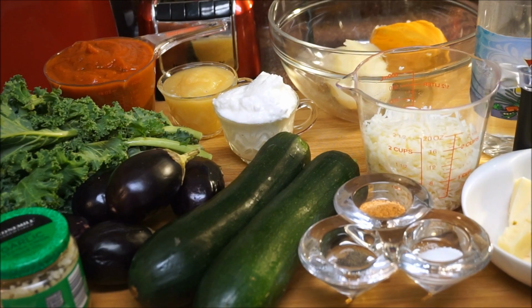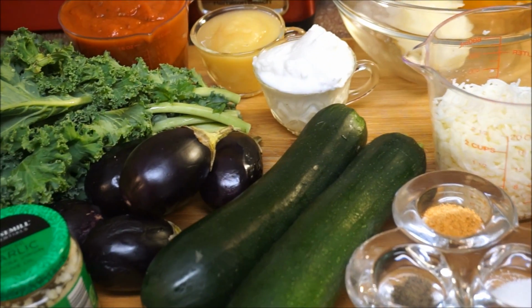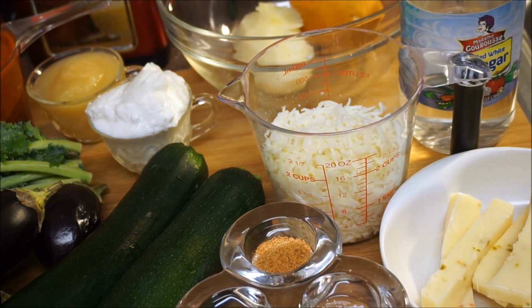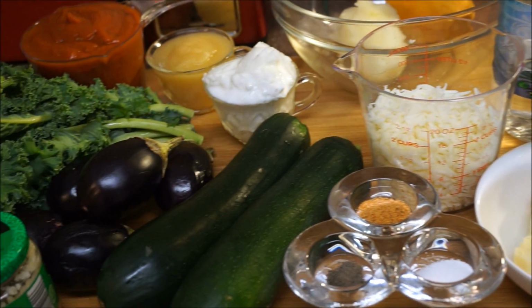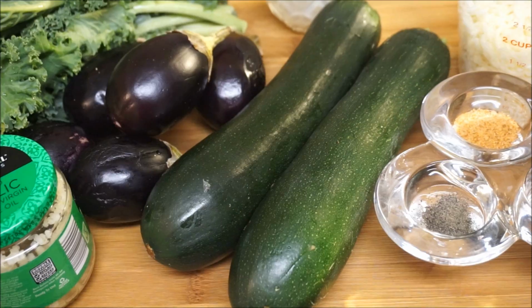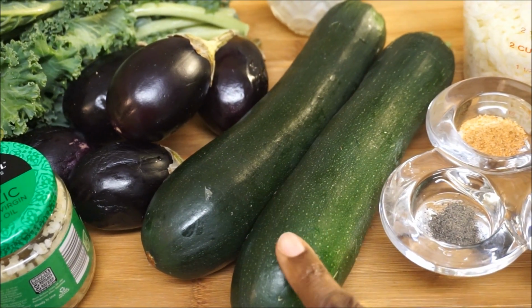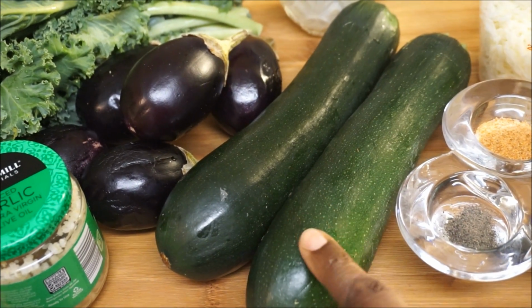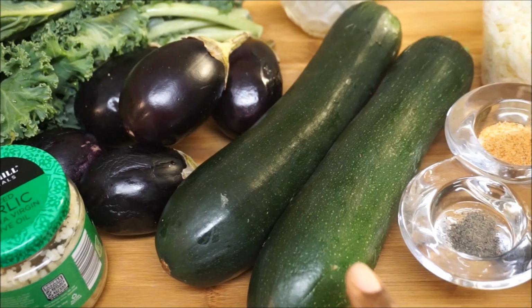Now guys, let's go in and talk about all the ingredients that you are going to need in order to make this lasagna. It is going to be so fast and so easy. So let's talk about our macaroni. We're going to use this instead of using any macaroni of any sort.